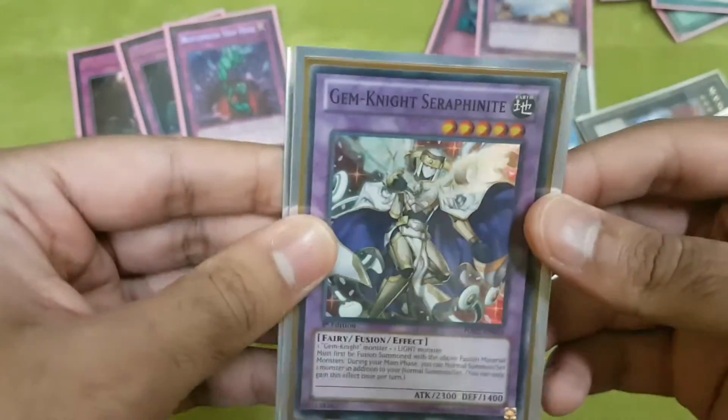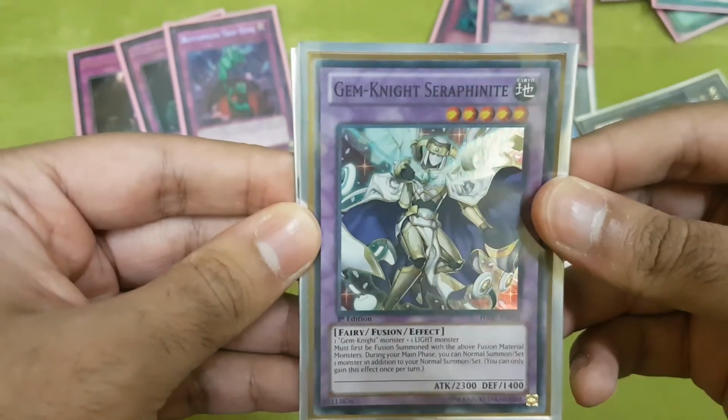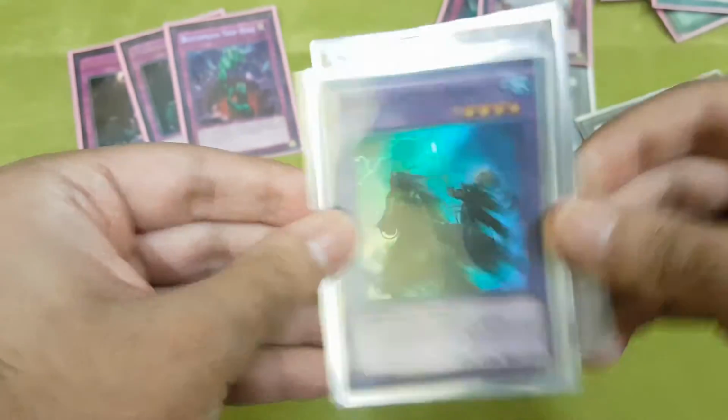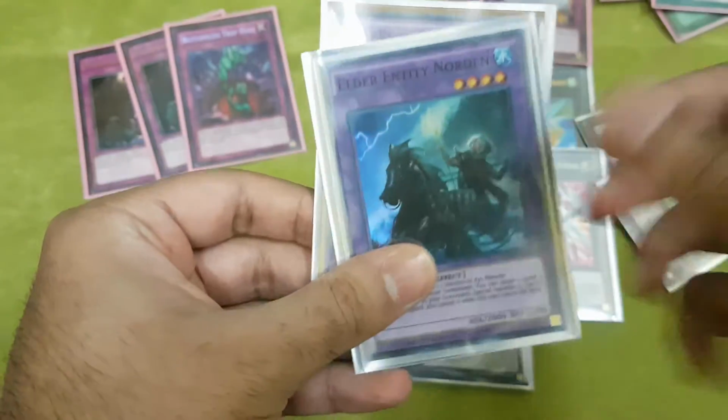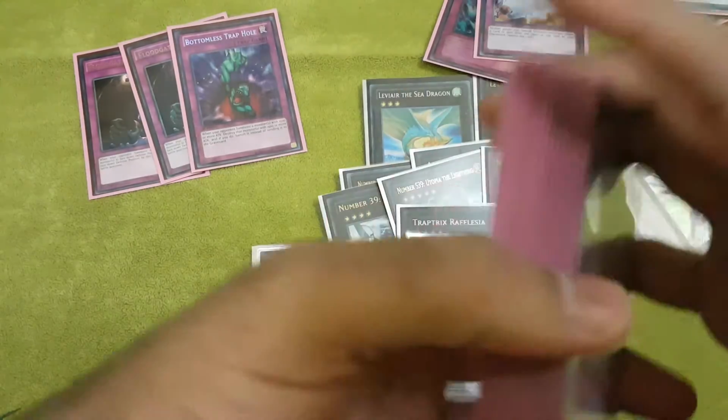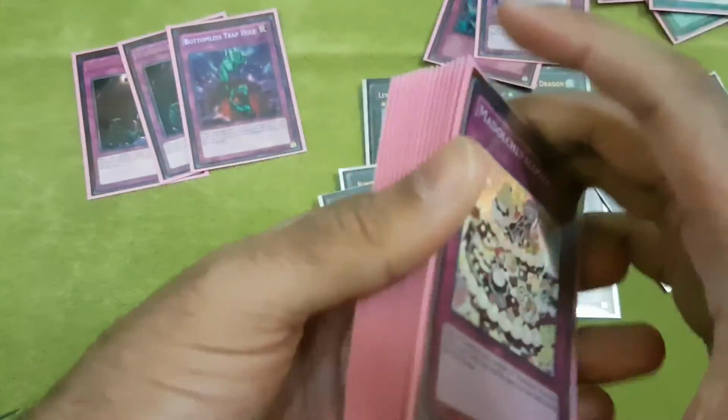And lastly, we have Gemnite, Sephironite, and 1 Norden, Brilliant Fusion for the instant fusion. Yeah, and that's the deck profile. The sideboard depends on your meta, so I won't really include any sideboard here.